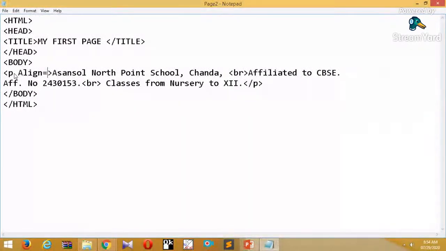So center, left, right. I'm taking one alignment, that is right. So what will happen? The complete paragraph will be shifted rightwards. Here we can see by default it is on the left side. Now it is showing on the right side. That means it is one type of alignment.